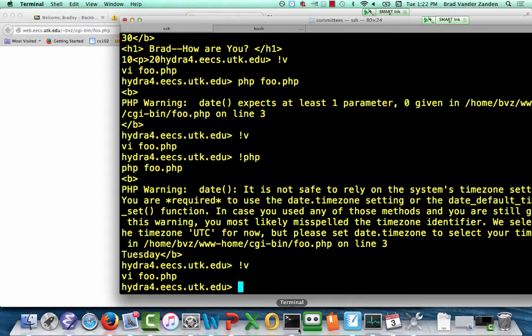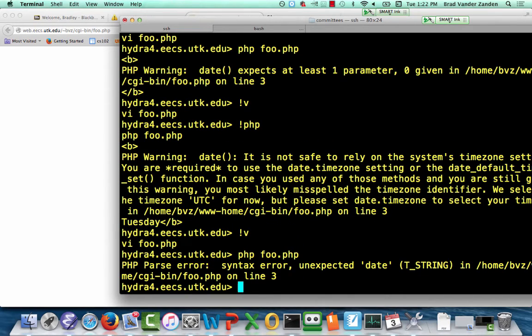Now, this is problematic when you want to do development, because obviously, it also isn't very helpful that you're not getting this error message. Fortunately, PHP allows you to operate at the command line too. It has a command line interpreter called php.